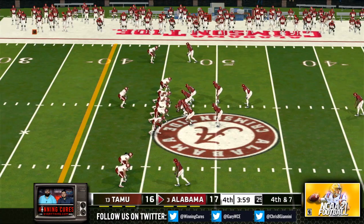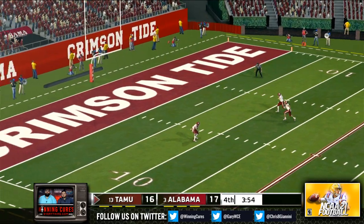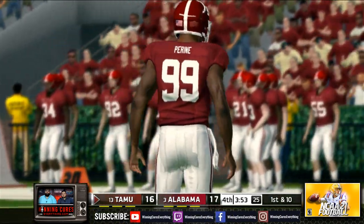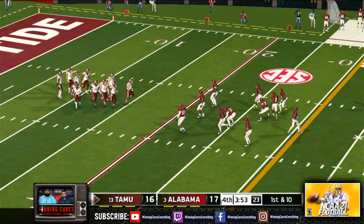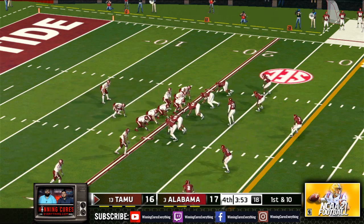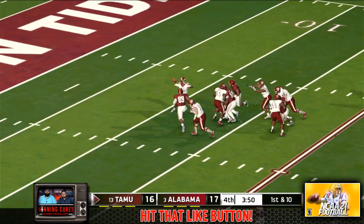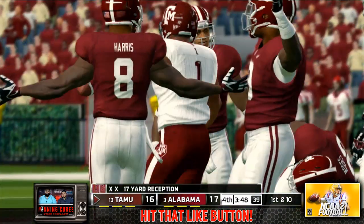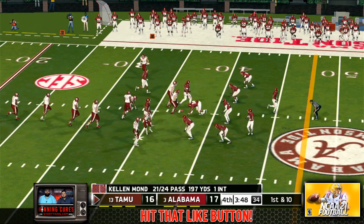And they could really put their opponent in bad field position with a good punt here. He really got a hold of that one. So this one goes into the end zone, and that'll be a touchback. You know this is a real crucial time in the game. It could still go either way. And down he goes at about the 37-yard line. That makes it first and 10.